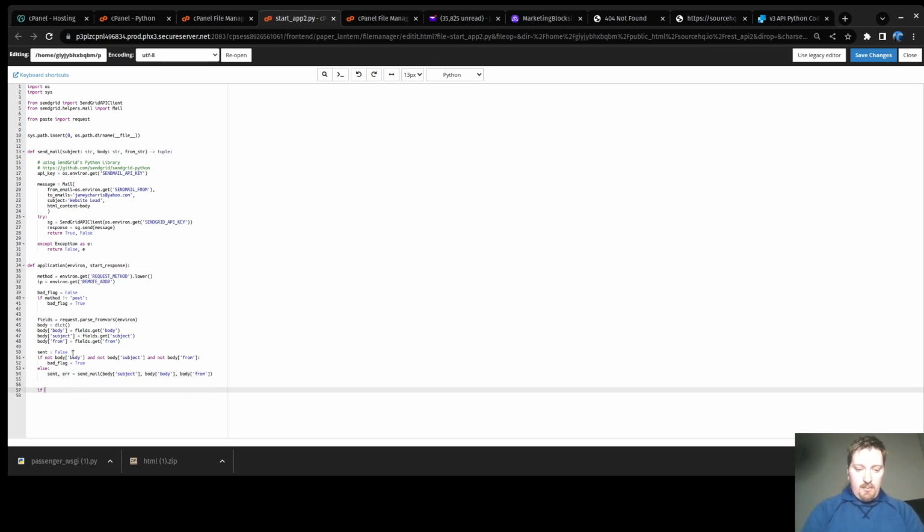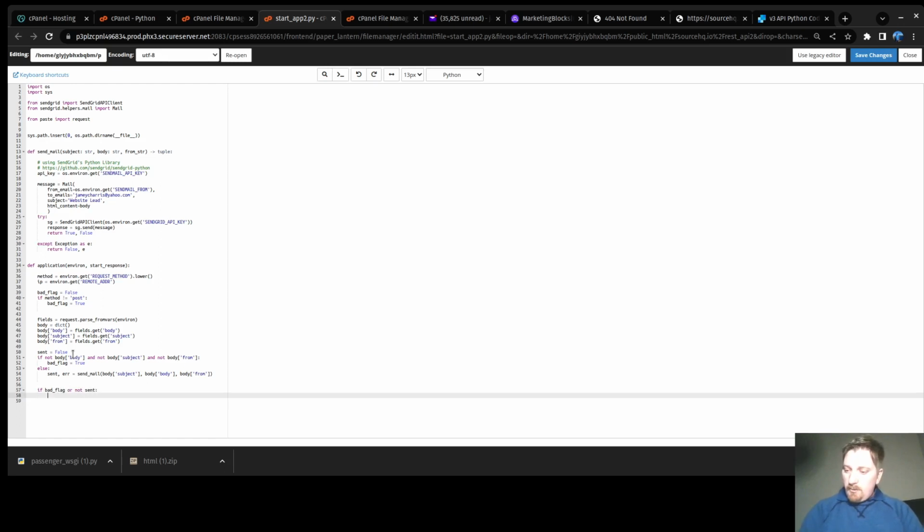Now we're going to handle if it's a bad flag or not sent. Okay. And the way we're going to handle that is just like the code that was given to us for a start response, where we had a start response of okay.